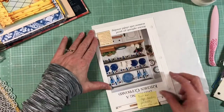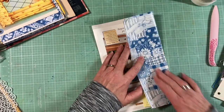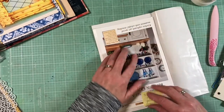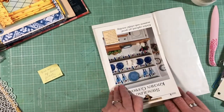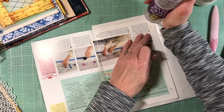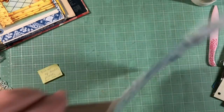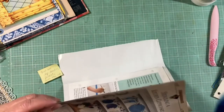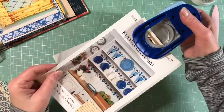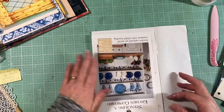So that, oops. There we go. This would wrap around like so. I'll take off my note for a minute, but I think it would be nice to just tack this down just a teensy bit. I don't want a ton of glue where I have to sew, but I'm gonna need something. Oh, and also we need to punch our thumb notch. Which way's up? You are up. Okay, little buddy.